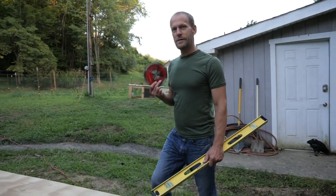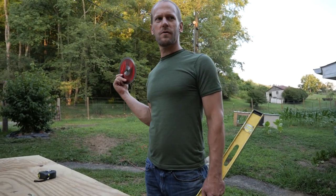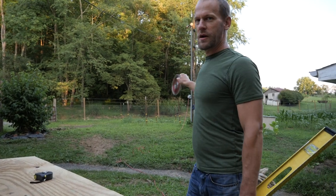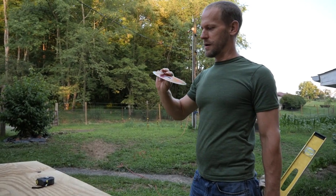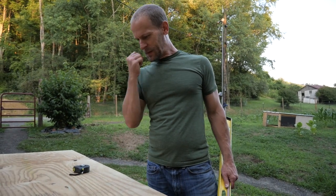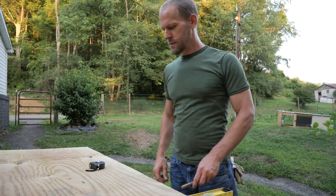By the way, a little update. I was building the little chicken coop over there, and I said I had a plywood blade. I couldn't find it. I found it. We're in business today. You've got real equipment this time.